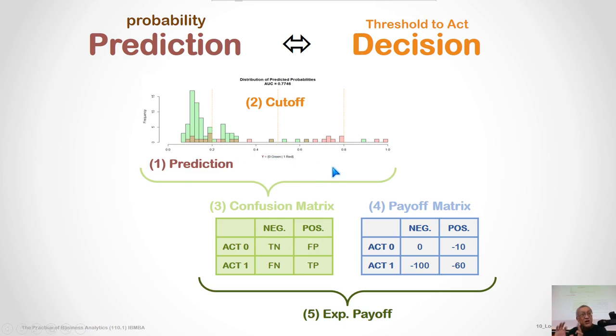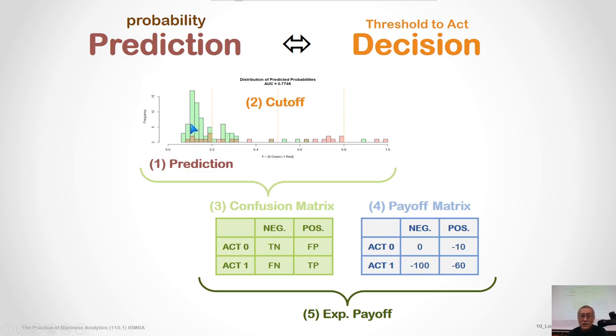It gives us the distribution of predictive probability on y equal to 0 and y equal to 1. So this DPP histogram is actually the output of the model. But the output of the model is not a decision yet.